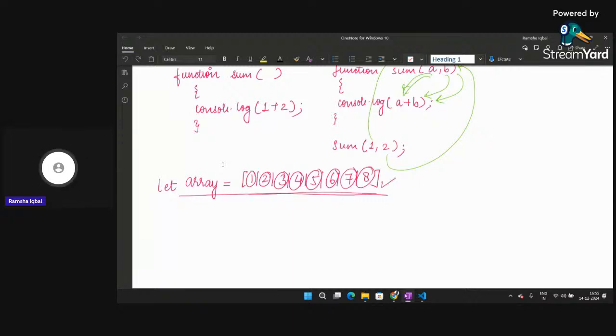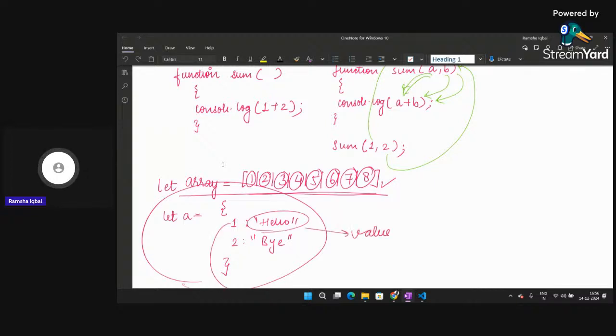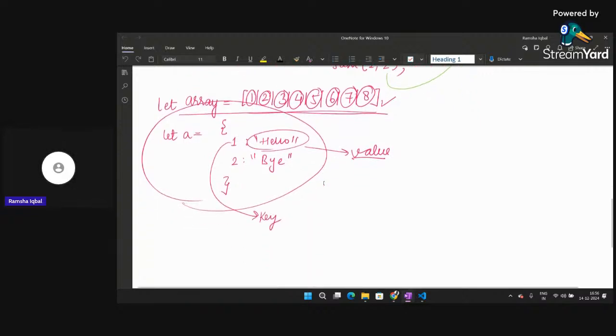But in the case of an object, suppose I create let a equal to curly braces, and I say 1 hello, 2 bye. This syntax contains the key, which is before the colon, and the value, which is after the colon. Wherever you find this key-value pair, it is known as an object.